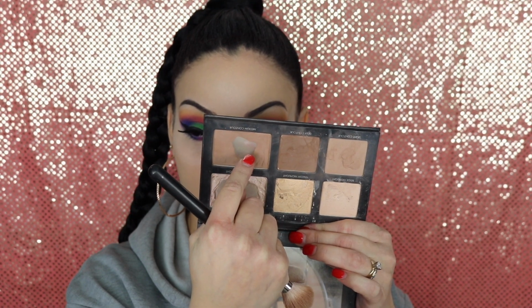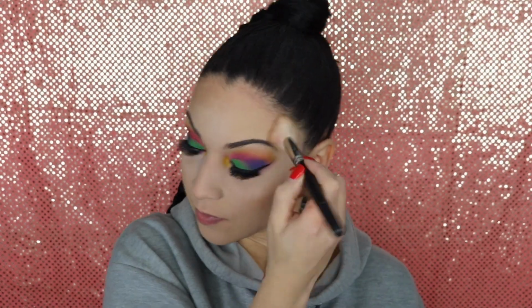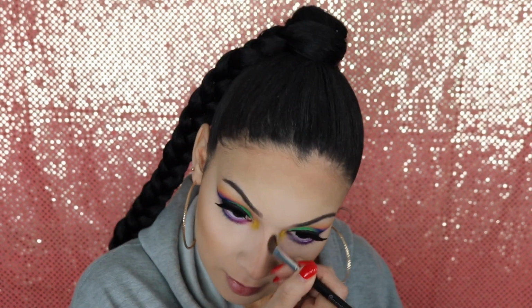To contour, I'm using this Lorac Pro Contour palette, and I'm going to use that medium shade and just contour my face with that. And I'm using this MAC 168 brush, I believe, which is an angled brush. I'm just gonna contour my face, give my face some color. And I'm just gonna blend all that out, just diffuse it, make everything look a little bit more natural and not so harsh.